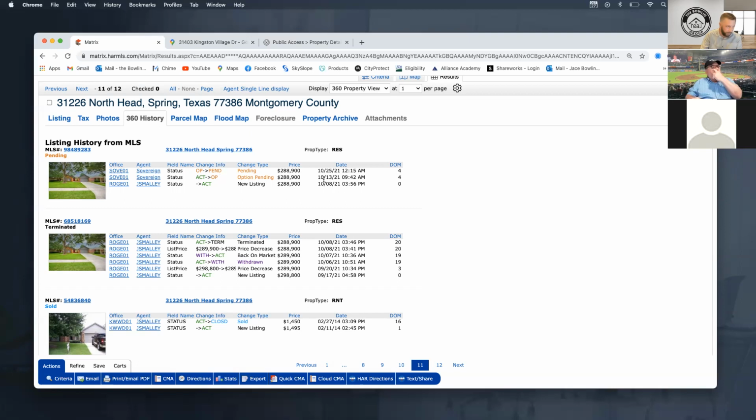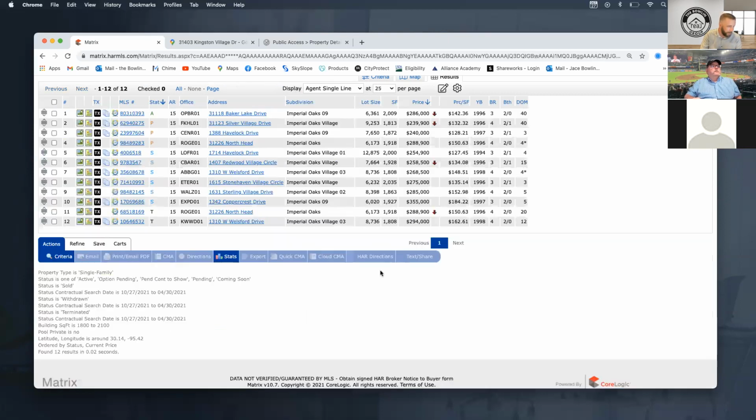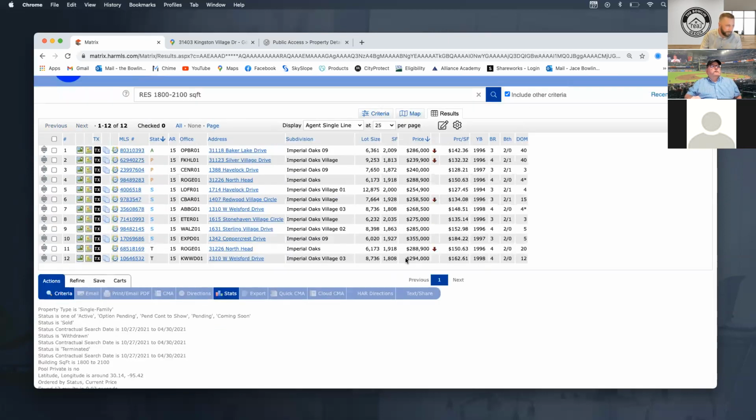Now, I don't know that this is what it sold for. I'd be interested to see what this sold for, right? Maybe it sells for 275 or maybe 270. We can't really use that as the example I'm talking about, but you can see that with terminated, this price here, if they're like, man, my house is 295 all day. I got a couple upgrades. I got some things done to it. It's nice, beautiful. I take care of it. Get the AC worked on every year. Do all my maintenance stuff. Well, that's great, but the market's rejecting that.